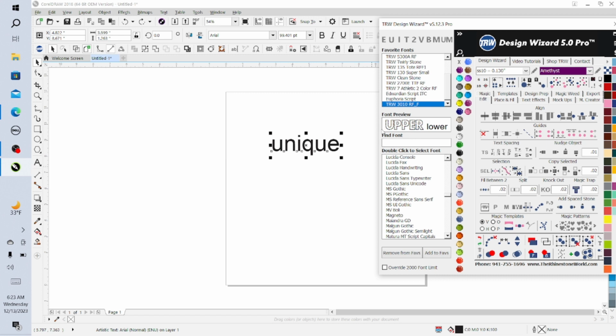Here you can see you get a preview of the font. I paste these in my favorites. Here are the buttons to move to your favorites, to add to your favorites, and to remove from your favorites on the Design Wizard. So I know that it is the TRW Basic.